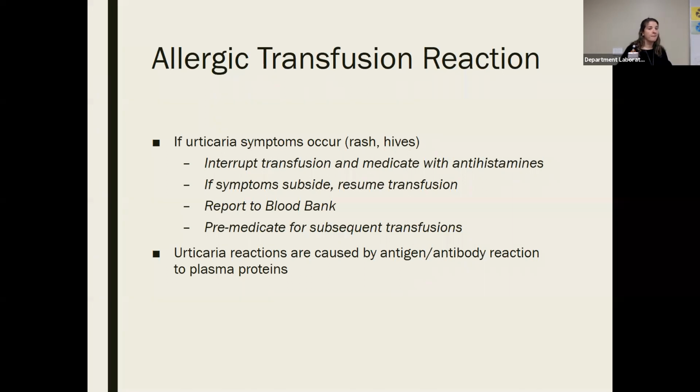What if it's for IgA deficient patients? No, that is not your fault. Oftentimes we don't know beforehand if our patient is IgA deficient. Usually what's going to happen is these patients are transfused, they have a severe reaction, an investigation occurs, and they determine the patient is IgA deficient. That will go on that patient's record, and from that point on, they should only receive washed products or IgA deficient plasma. So in that instance, it's nobody's fault. It was just an adverse reaction the patient had.